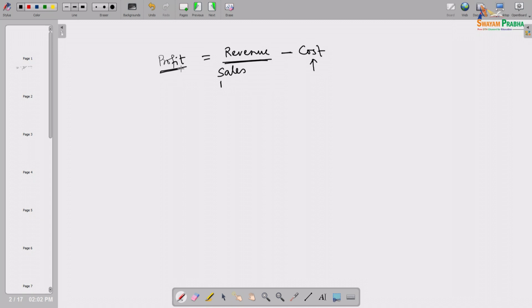But in maximizing that, what is its choice variable? Choice variables are basically how many factors of production it will hire, suppose land, labor or capital, how many units of each of them it will hire. And that depends on how much output it decides to produce. Suppose I am deciding to produce 10 units of output. If I want to produce 20 units of output, definitely I have to hire each of those factors of production a little bit more, right. So, that is the thing.